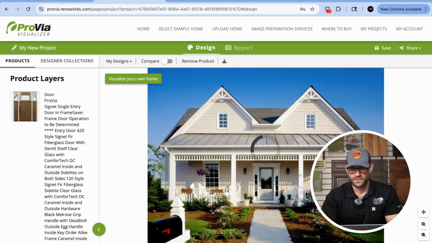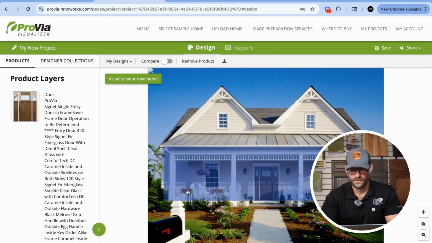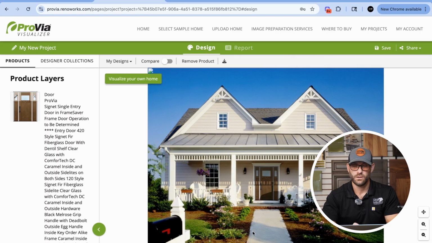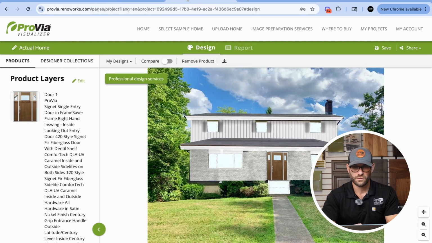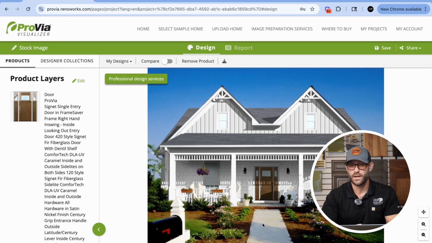and we'll see how it applies it to the design. So I'm not going to take every step, but if we jump back over, we will see how it starts to look like the example that I created. I have the door, the siding on the top, and you could ultimately just plug in all of the roofing, fascia, soffit colors until you get that house looking like the house that you have or what you want it to look like with all the selections made.